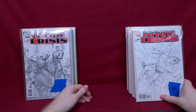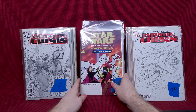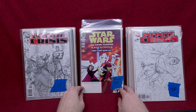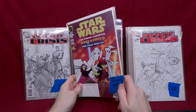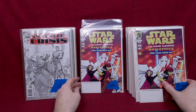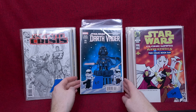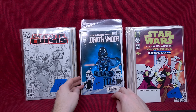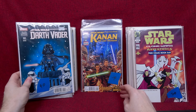Number three — the sketch. And this is the first appearance of him as Blue Beetle — those are going to go up in value when the movie comes out. The actor they hired plays Miguel on Cobra Kai and I think he's really good in that series, so I'm excited to see what he does as Blue Beetle. This is the first Grogu — I guess that's interesting. Leslie's a big Star Wars fan so he'll know what that is. Darth Vader number one variant editions — I believe that's the Black Coruscant series, so that's his first appearance, and it's a Skottie Young variant, so that's probably pretty rare.